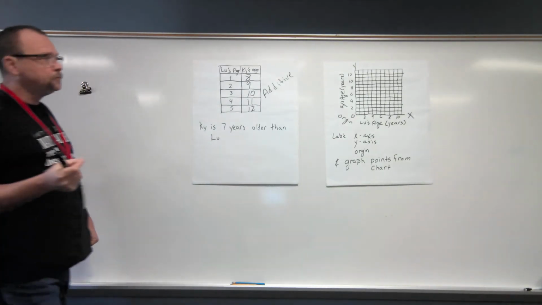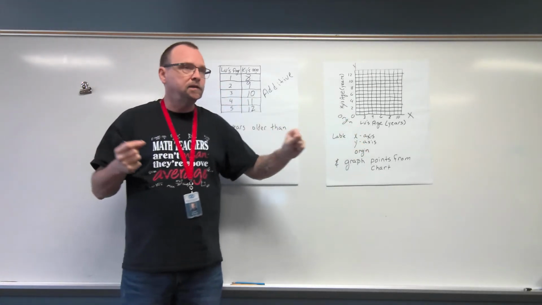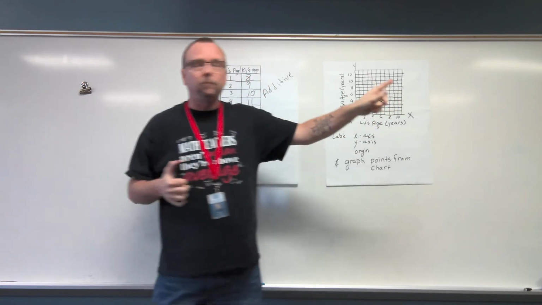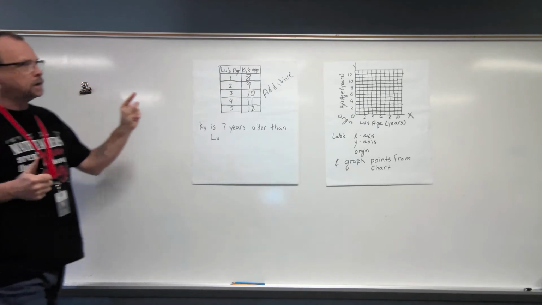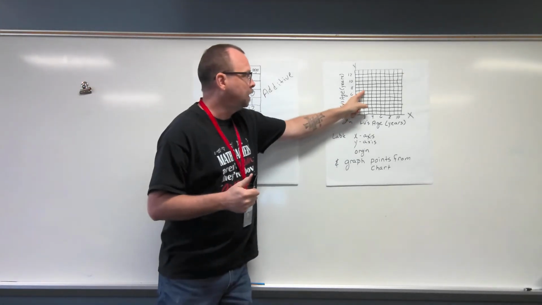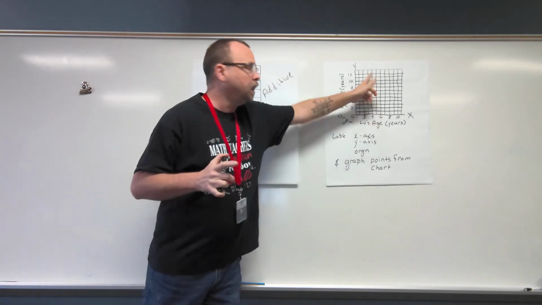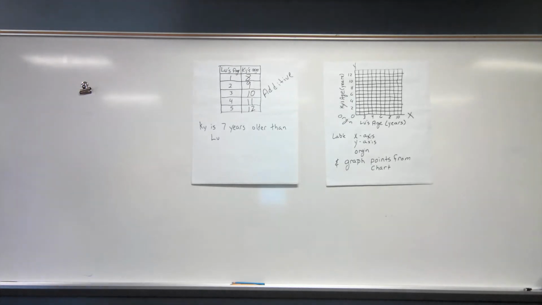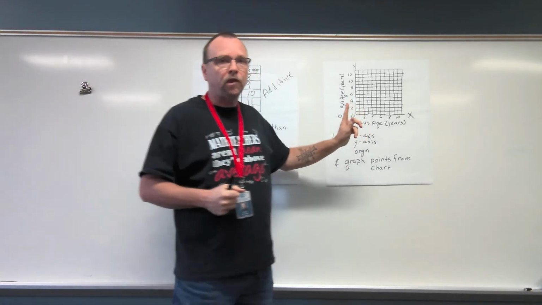Now when you graph on a coordinate grid, we're putting dots. We're not drawing line over, line up, and making crazy lines on it. Now, if you need to recognize a pattern, you may make it a line graph, but we're not putting crazy lines over and up. We're not making bar graphs, because that's not what kind of graph it is. And our dots are going to go in a specific place.